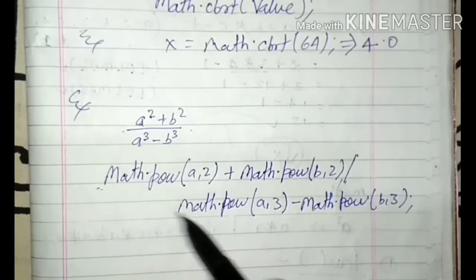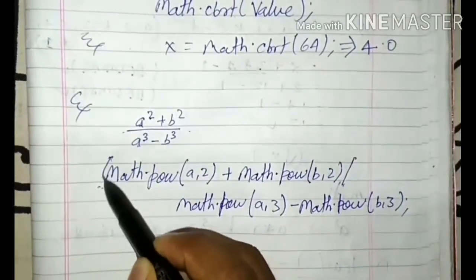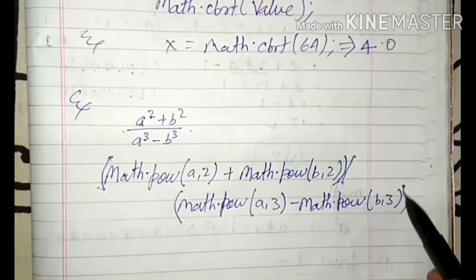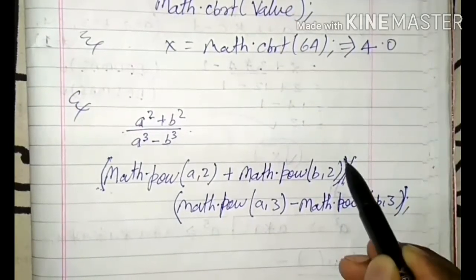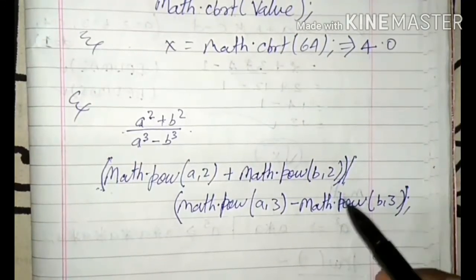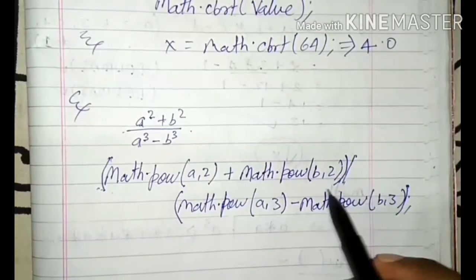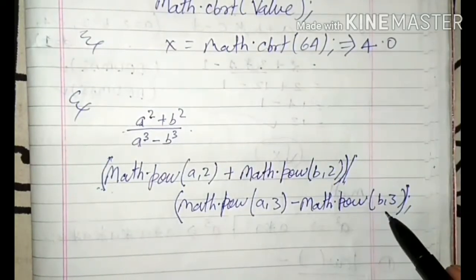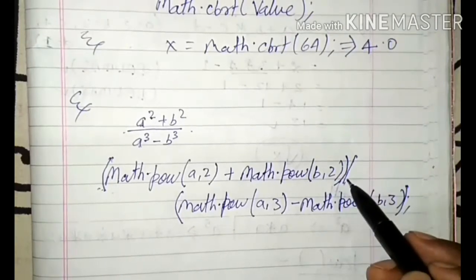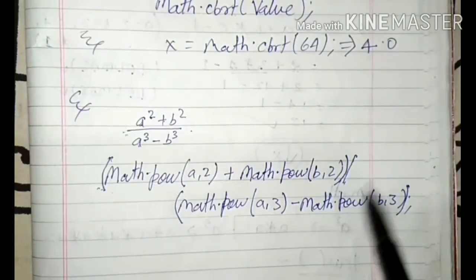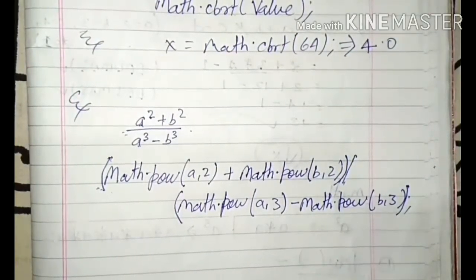If you want to use this whole divided, then after writing the expression, just use the bracket from here to here. This is the whole calculation. The bracket shows this whole calculation, then divide. And according to BODMAS, I told you in the last video, bracket first, the bracket will be calculated. It means this bracket will be calculated, again this bracket will be calculated. After that, divide sign, divide will be calculated. It means this calculation, then divide. I think you have got this point. This is the way to convert any expression into the Java expression.